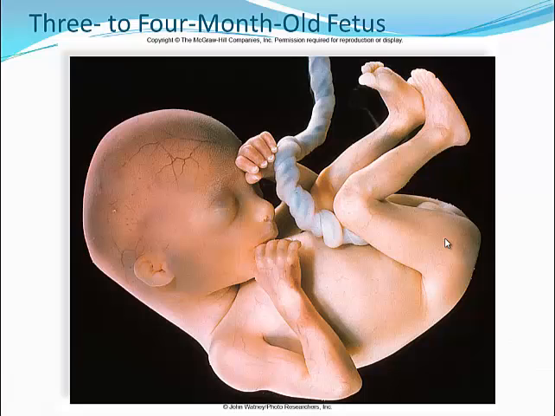And here's your picture of a 3 to 4 month old fetus. Movements begin as a fluttering sensation during this time, but those are replaced by kicks, punches, etc. as the limbs begin to grow and develop. The fetus is in the fetal position with the head bent down and in contact with the flexed knees. Vernix caseosa probably protects the delicate skin from the amniotic fluid and looks like a cheesy substance covering the baby's body.